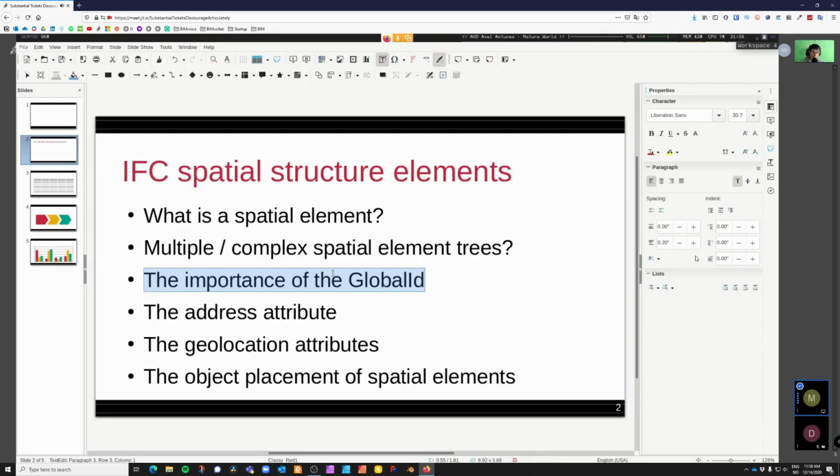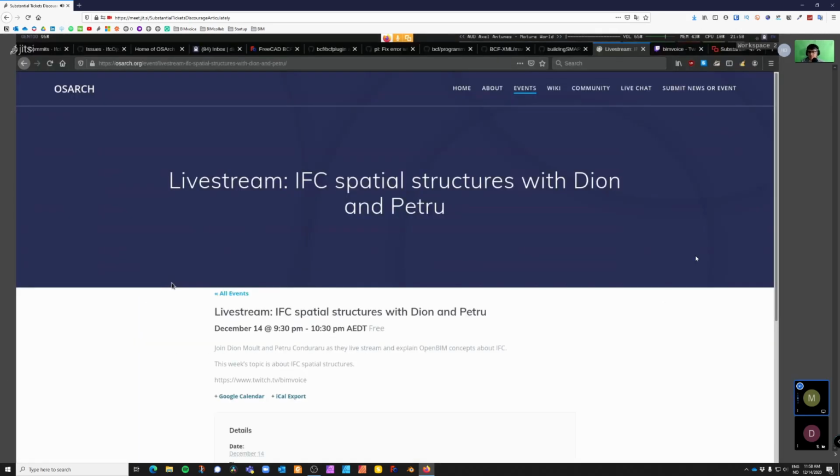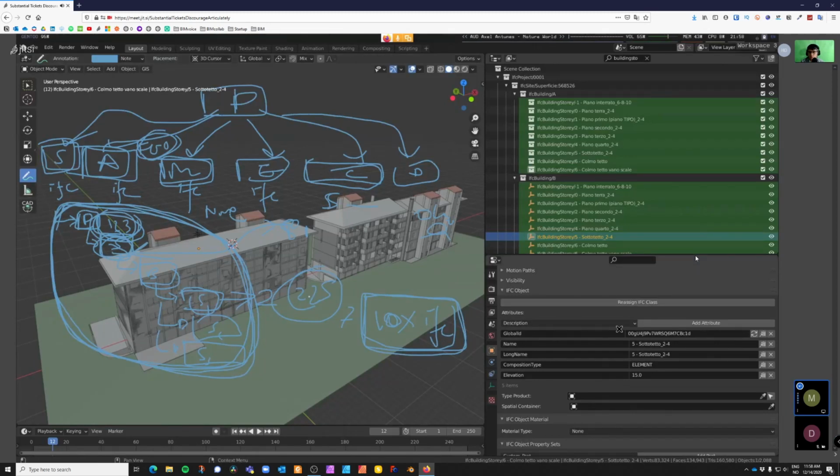So that was my little rant on global IDs and why it's just so important to get that data right and to emphasize to people that that's the whole point of a global ID. It's unique. If you refer to two different things, they should be unique. But if you're referring to the same thing, in which case these are, they should be the same. And so please figure out how to change it in your respective BIM applications. In Blender BIM, it's easy. You can just type it in. Obviously, don't type that. It's pretty important. You can paste it in, right? Somebody can give you a value, and you can paste it in the right field. Anyway, let's undo that a little bit.